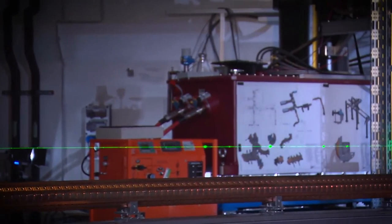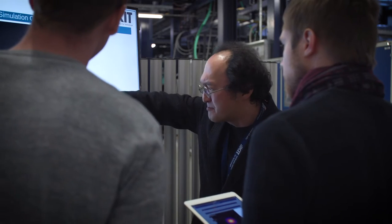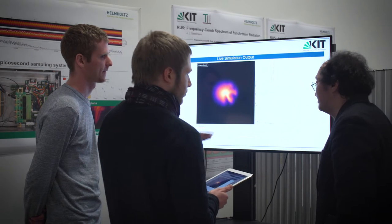The unique possibility for access to our large-scale research infrastructures and the natural collaboration across disciplines — in particular physics, electrical and mechanical engineering, and information technologies — provides students and young researchers with an excellent and challenging academic environment. Multidisciplinary research and education is a true asset for our young scientists as well as for our field.